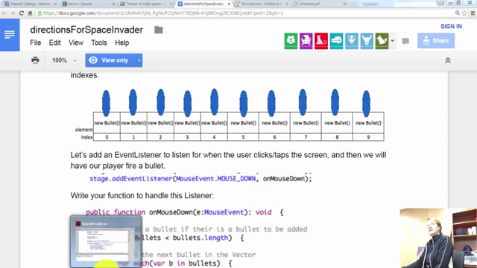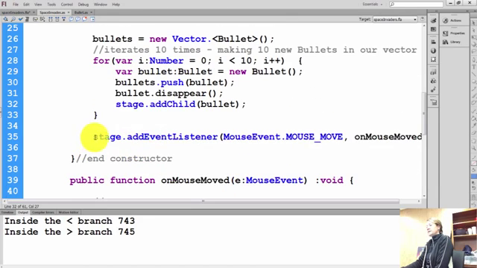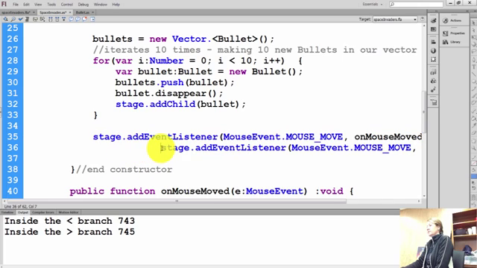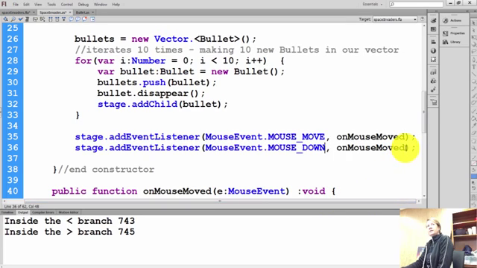We're going to listen for the mouse down event, which is our click. And then on mouse down, we're going to go ahead and fire some bullets. All right. So you can even copy and paste your other listener event and then modify him. We can do on mouse down. And then you can name your function here. And he did turn blue. I knew he was going to turn blue.